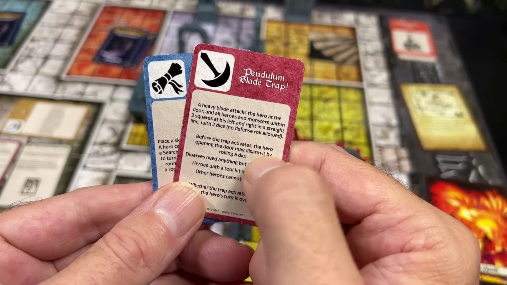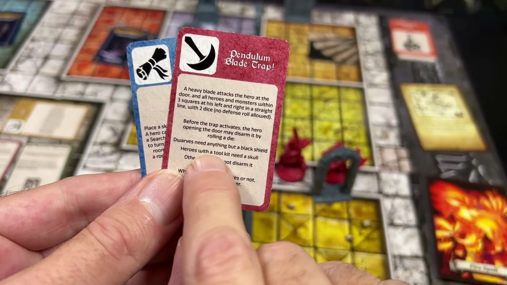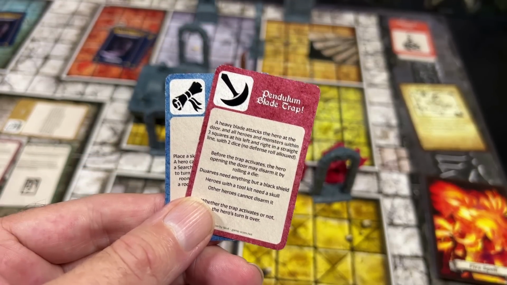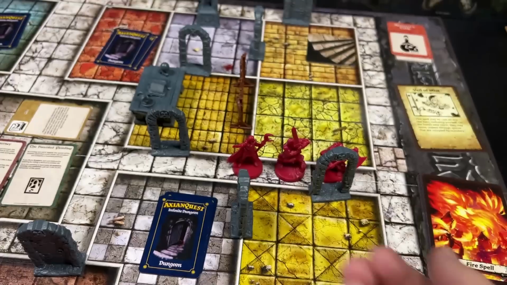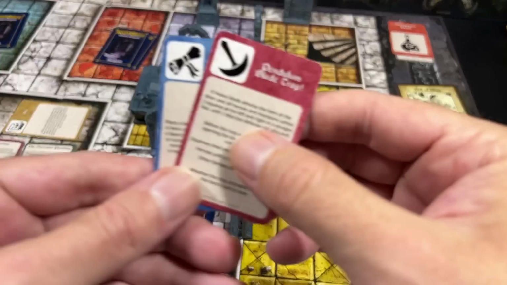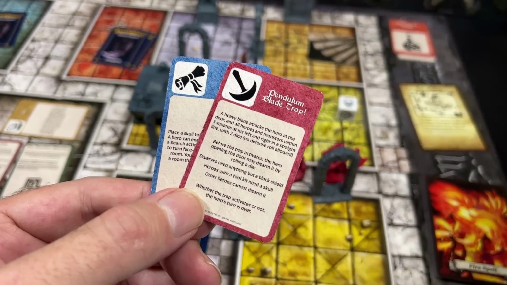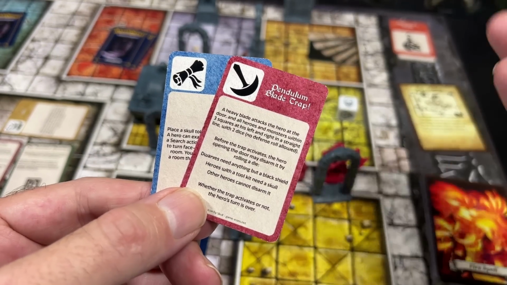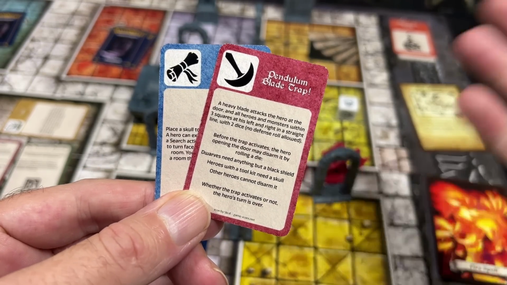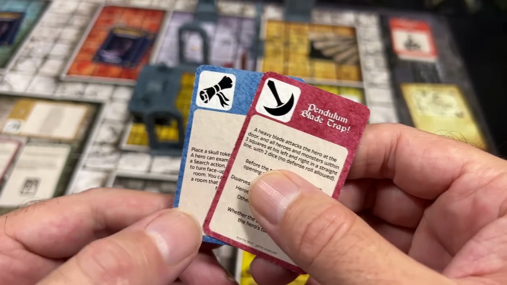Before the trap activates, the hero opening the door may disarm it by rolling dice. Okay, here we have dwarves need anything but a black shield. Nice. So this does give the dwarf a better chance of disarming this trap here. So as long as I don't roll a black shield, and cool, I roll a skull. So we successfully disarmed that trap. Now, if you were playing with any of the other kinds of expansions or the DIY stuff that maybe gave your heroes an XP point for disarming a trap, then that dwarf would have earned an XP point there.